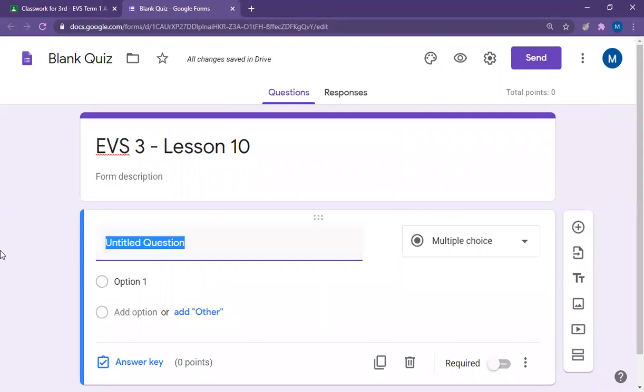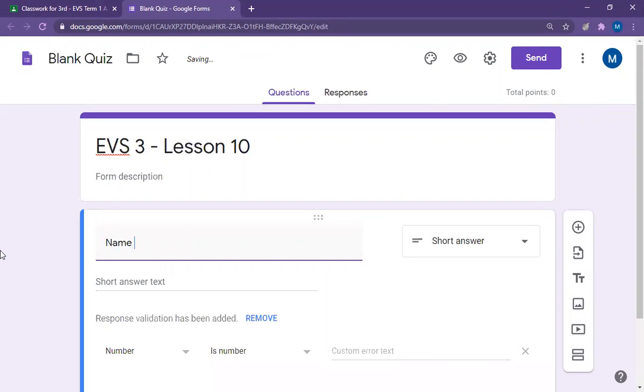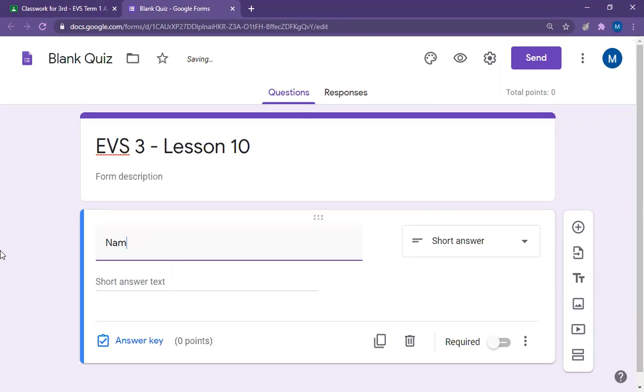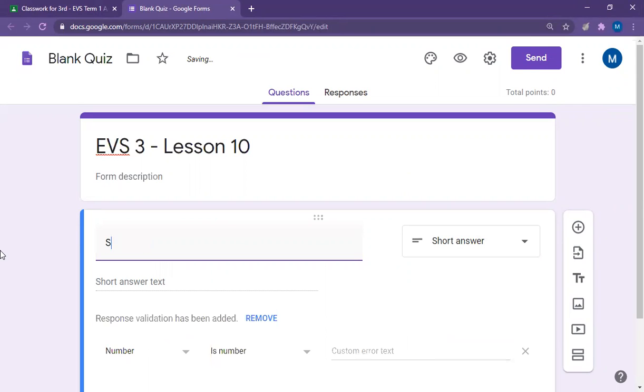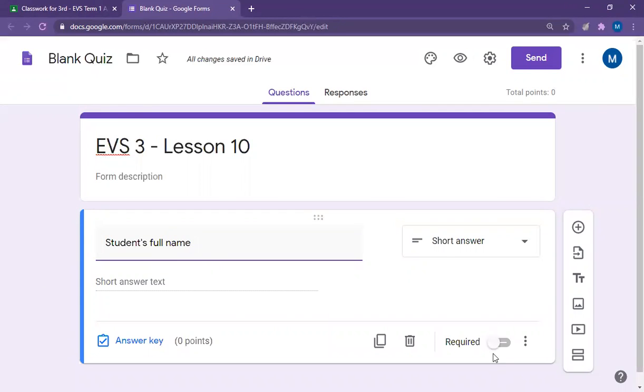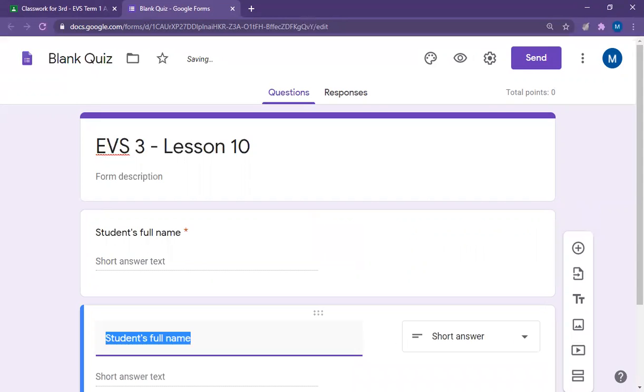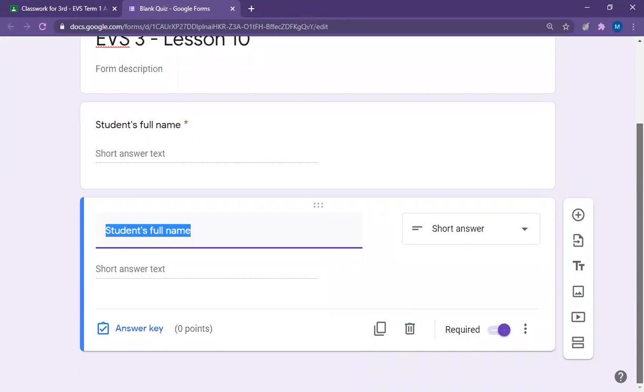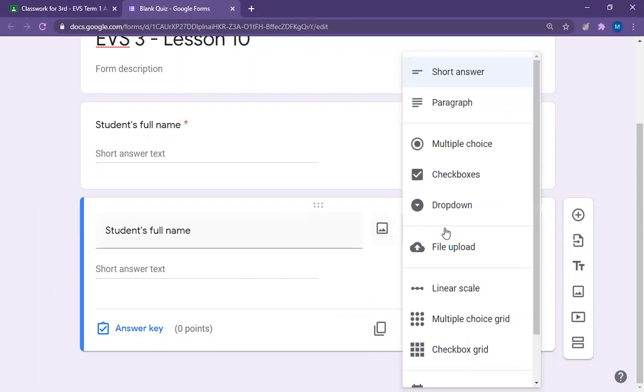Moving on, the first thing you have to do is to give an option of name of student, or maybe student's full name, so that you can recognize very easily, and check the box required, because it's important. When the students are filling the quiz, they cannot submit until they write their name.